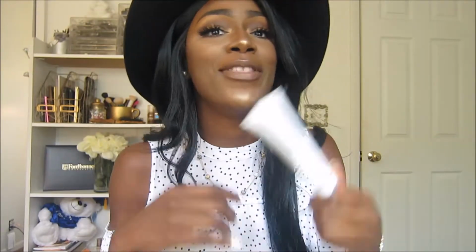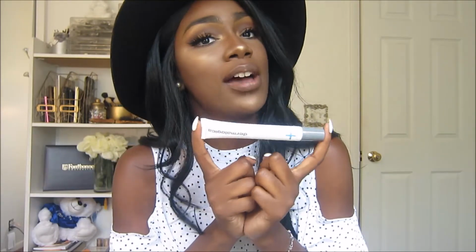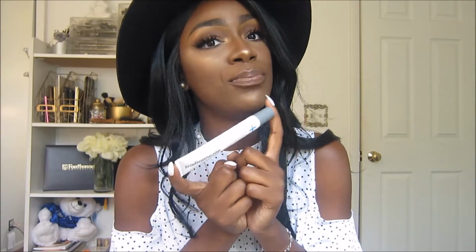Like I personally use, what is the one thing? I use this rapid 3-minute eye treatment thing that my mom got from Walmart. And then sometimes I use the Garnier Skin Active. There's so many things that, you know, might not have the fanciest ingredients, but they will definitely get the job done. But overall, I would give this product a 7 out of 10 just because it works, but the price is just a little bit off-putting to somebody like me who cannot afford something like this unless it was sent to me.